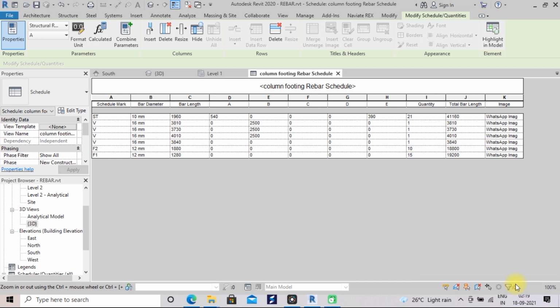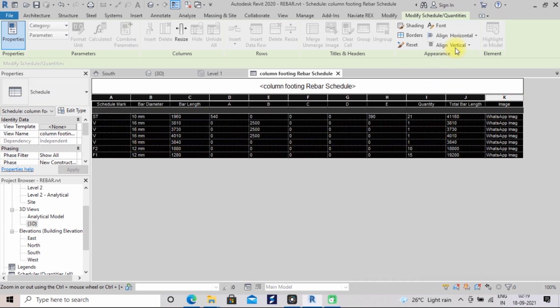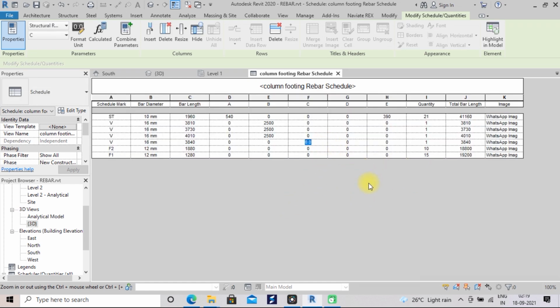So next I will align the text in the schedule table and then resize the table for better look. For that we need to select it and go to align horizontal, center and align vertical, middle. And then now let's resize it.